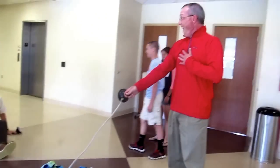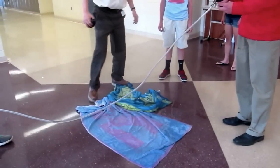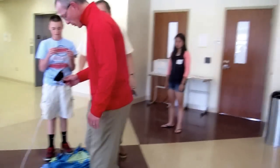We got it. Wow! That was more than 100 pounds. Good job. That's okay. So just the weight of the water. Now, if we took it up, if we could get it up higher, we wouldn't be able to get it apart. There's no way.